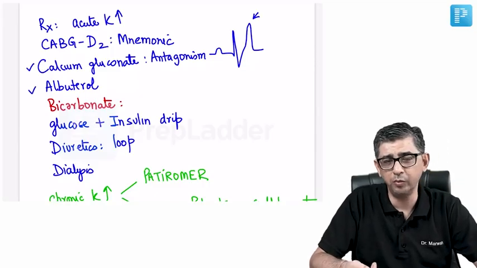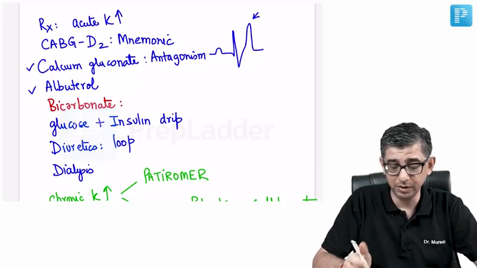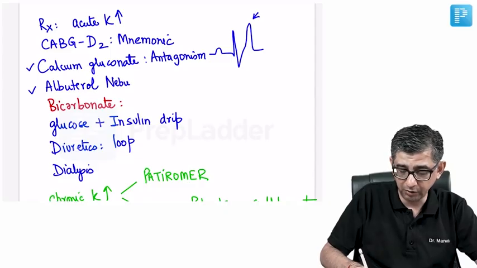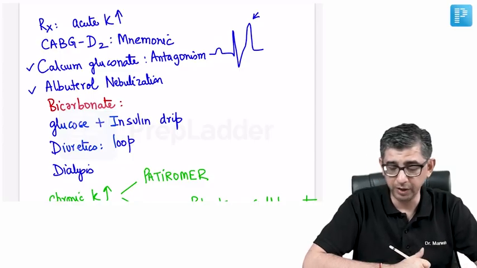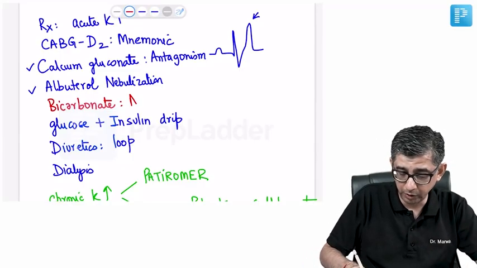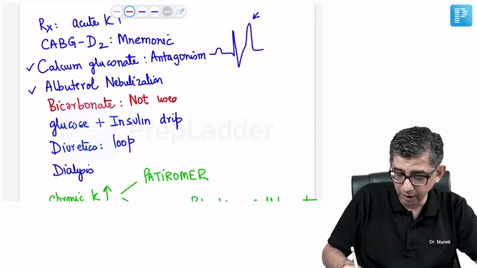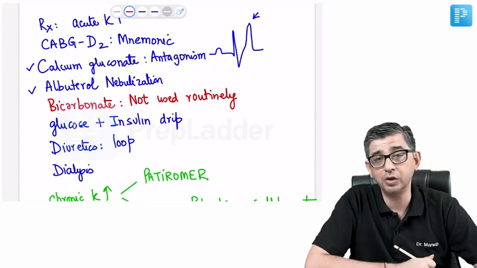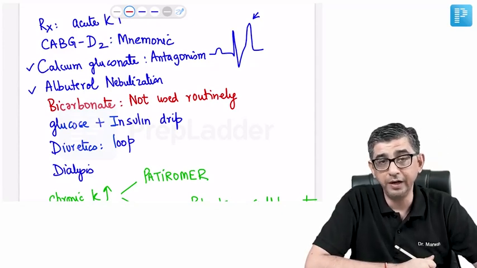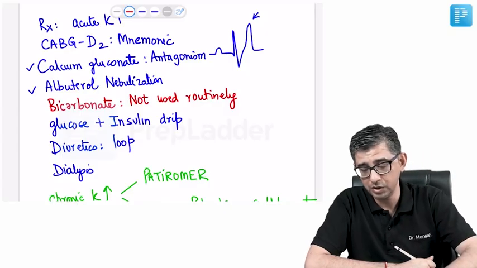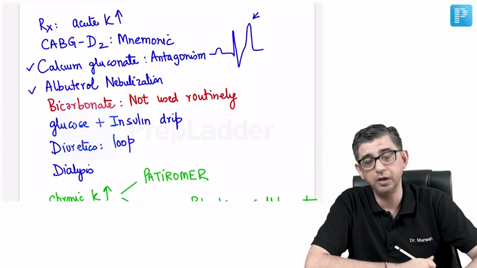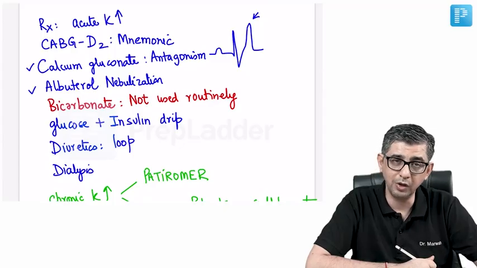I'll be also using albuterol in these patients. A in CABG would stand for albuterol / salbutamol nebulization, and the dose that I'll be giving here will be much higher than the conventional dose that I use in asthma. Then just for completion of the mnemonic, I've made it CABG, but bicarbonate per se. Remember, bicarbonate is not used routinely. You would use soda bicarbonate only when a person is having metabolic acidosis concomitantly, like in patients of kidney disease. If a patient is having, let me say, acute kidney injury, severe metabolic acidosis is present, and at the same time a dangerous hyperkalemia, then I can counteract the acidosis component.